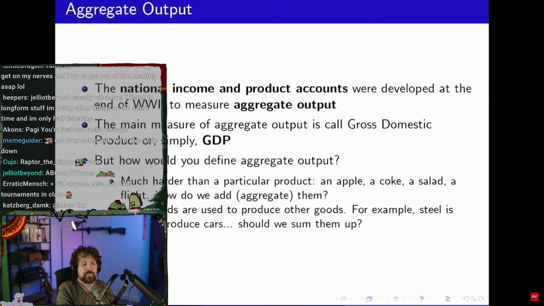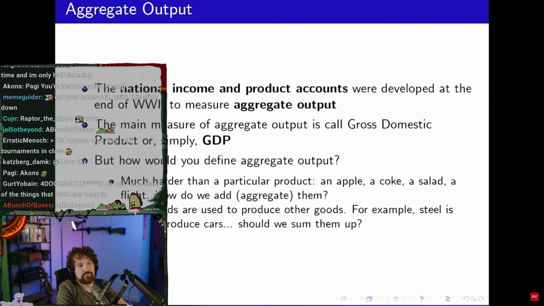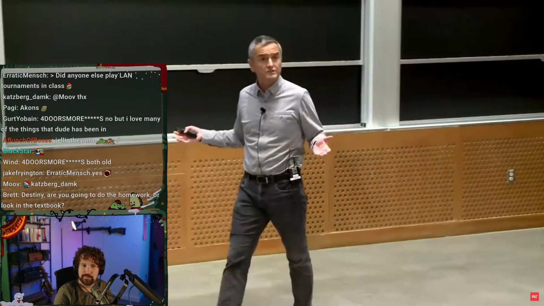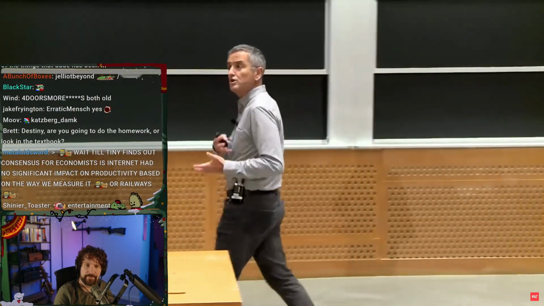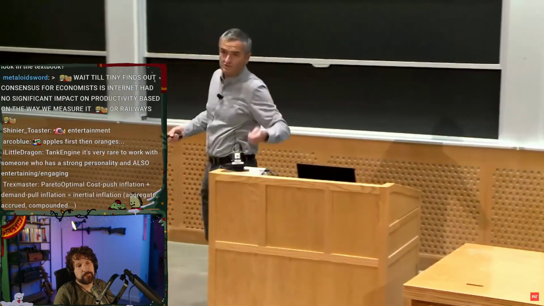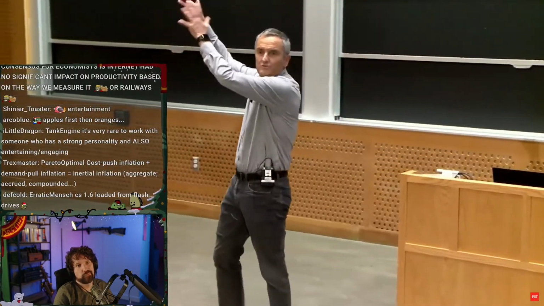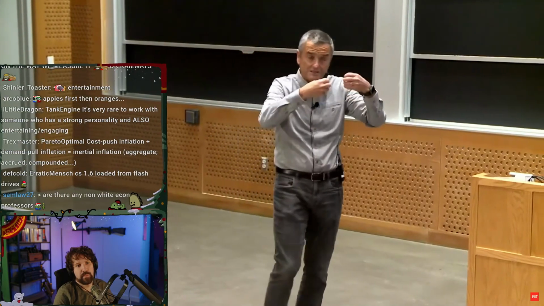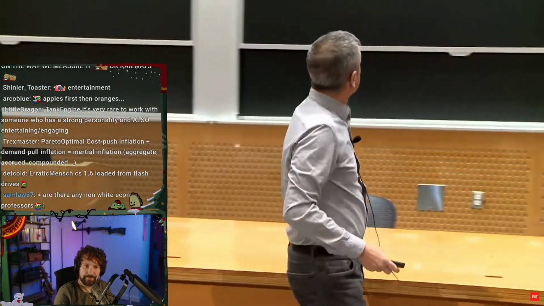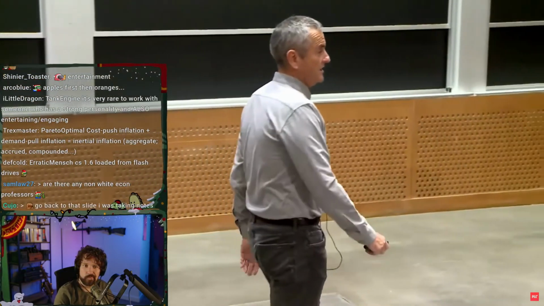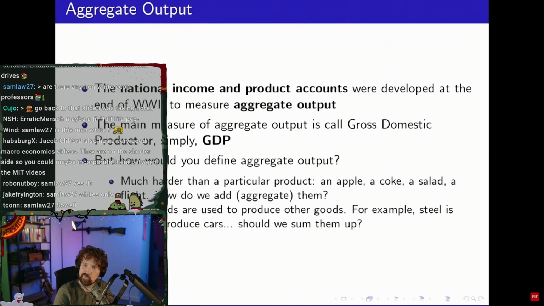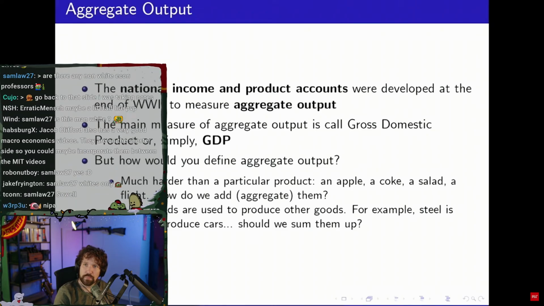we didn't have a good way of doing that. In fact, the national accounts, as we know them in the US, is something that we have since the post-war period, in the late 40s, that we developed the technique, the approach to come up with a measure of aggregate output. Before that, we had measures, proxies, industrial production is very high, meaning that we're producing lots of cars, stuff like that, but something systematic, like we have today, is a pretty recent thing. Okay, we call that NIPA, the National Income and Product Account. Income and product, that's going to be very important for macro, as you'll see in a minute.